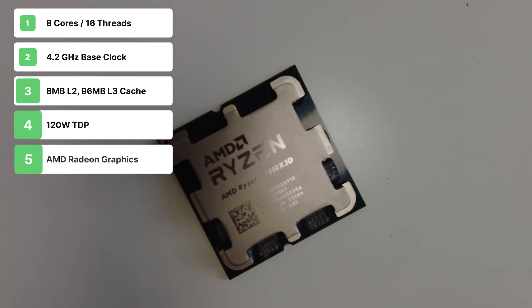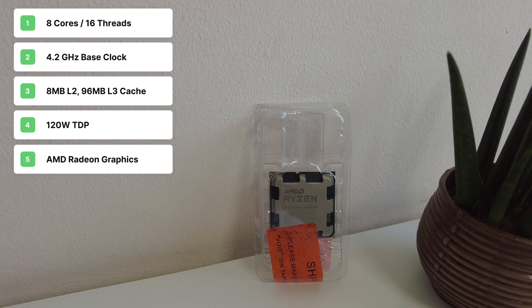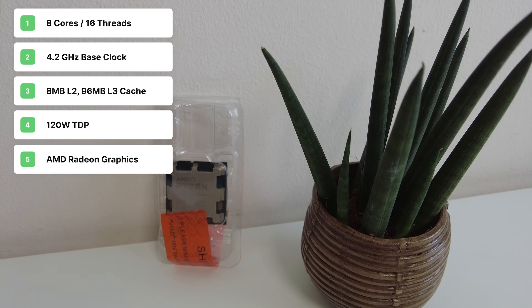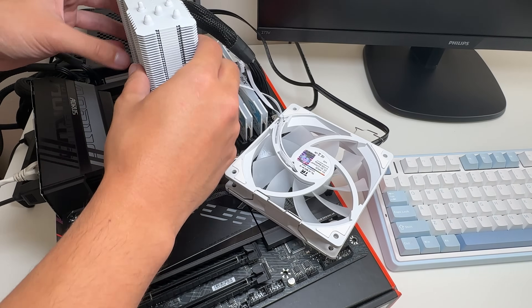For this CPU we have just the CPU in the tray with no cooler, as it's a tray CPU. There's no cooler included with any of the 7800X3Ds anyway, because they expect you to use your own CPU cooler. This CPU also, like the 8700G, has 8 cores and 16 threads, a 4.2GHz clock speed, but the cache is where it starts to differ. It has 8MB of level 2 cache, but being an X3D processor we have a huge 96MB of level 3 cache. The TDP is almost double at 120W, and the graphics are just the standard Radeon graphics.